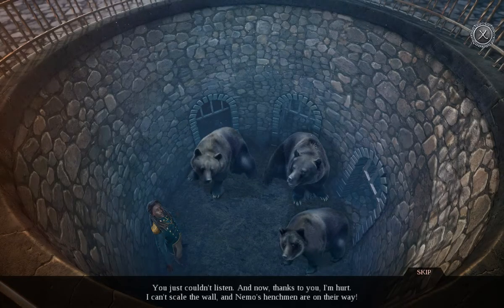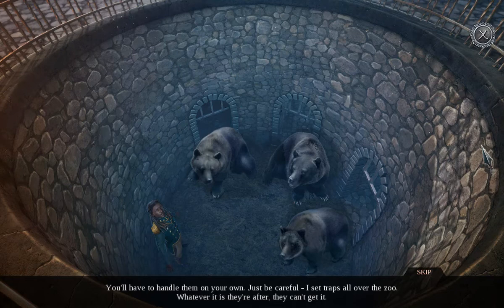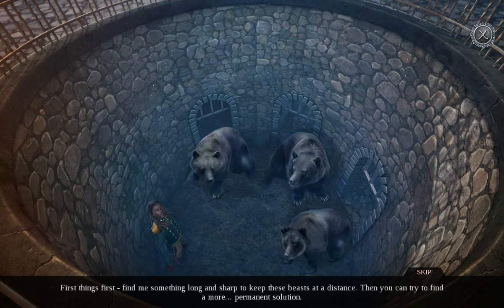You just couldn't listen. And now, thanks to you, I'm hurt. I can't scale the wall, and Nemo's henchmen are on their way. You'll have to handle them on your own. Just be careful. I set traps all over the zoo. Whatever it is they're after, they can't get it. Smart. Good job. First things first. Find me something long and sharp to keep these beasts at a distance. Then you can try to find a more permanent solution.